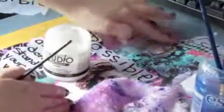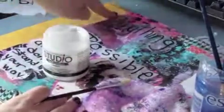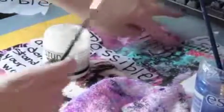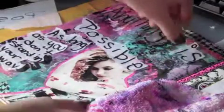Sometimes I also like to use my finger, just so that I can try to avoid the color being picked up on the paintbrush and reapplying it on my word. So I'm just going to continue gluing down the rest of the pieces.